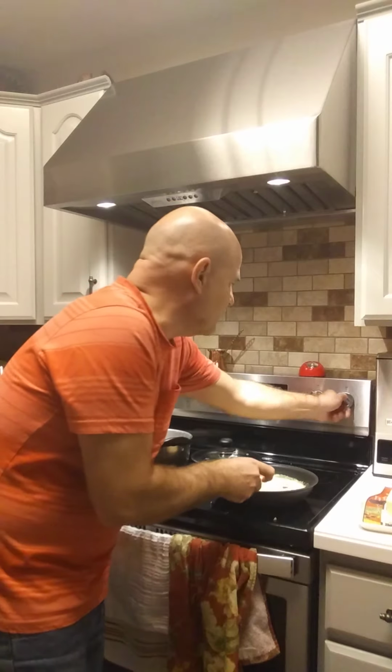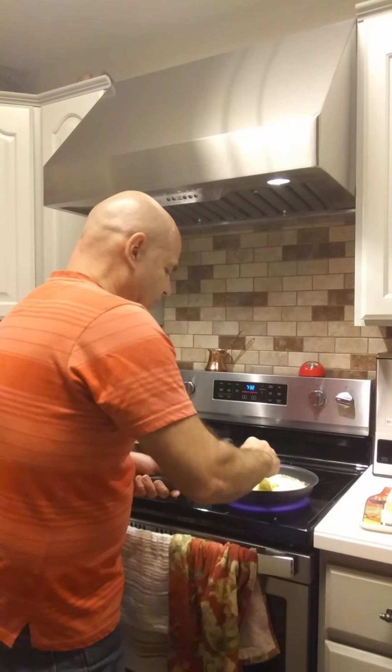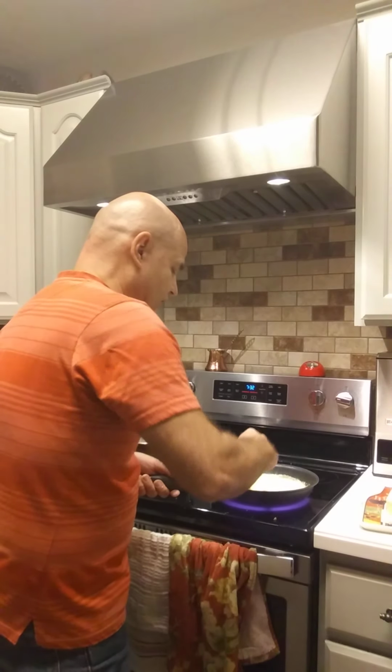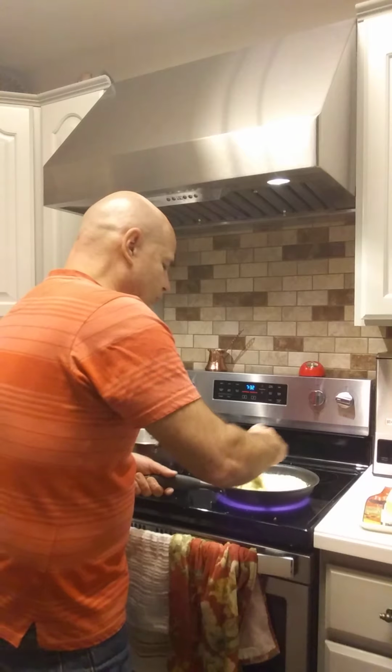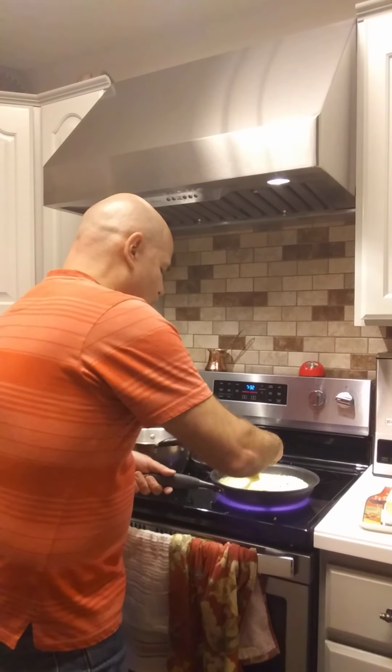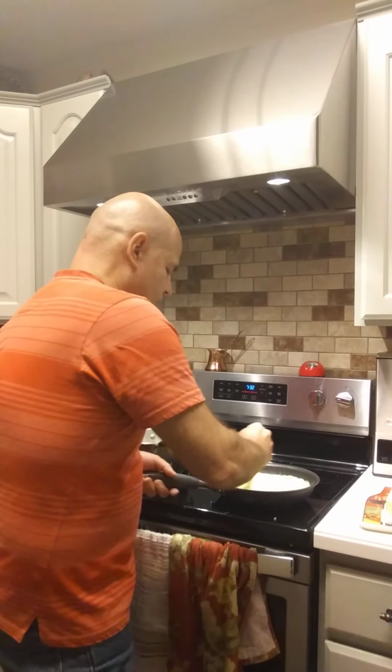Again, had I planned this a little more, I could have sauteed the mushrooms. But still, these mushrooms are going to give a great taste. And I could have chopped some of that mushroom and put it in the filler also. I mean, there's nothing wrong with this. There's no way you can go wrong. Look at that. Look at that sauce.